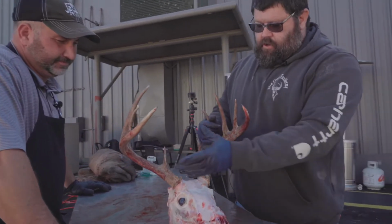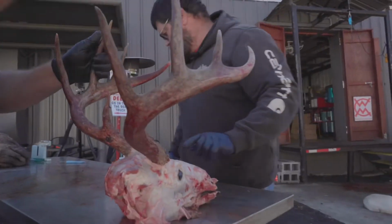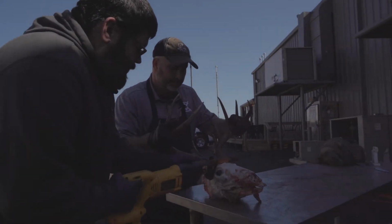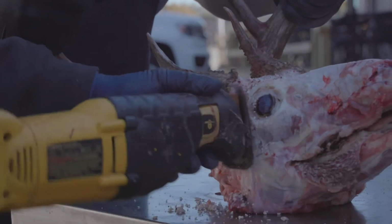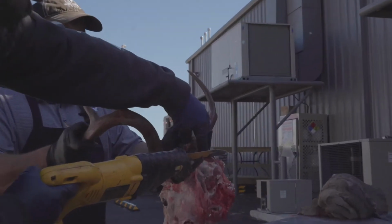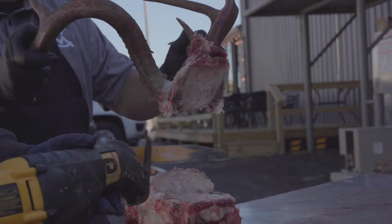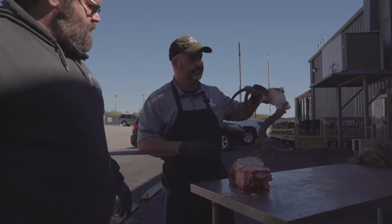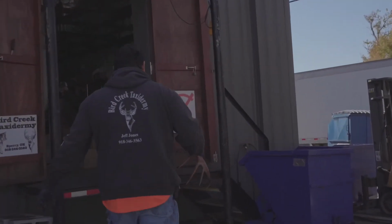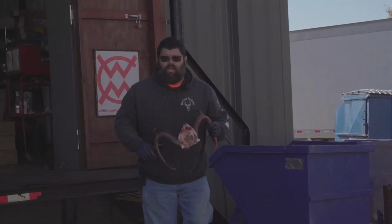All right, now we're going to cut the skull cap off, and I'm going to have Chris hold it right there. Now, I'm cutting this one a little bigger. I'll shape it later way up here. Okay. But let's cut it a little bigger. Cut it right down there. Now flip it over. And then we'll get right up in here, right below. I see what you're doing. Cut it a little big, and you don't have to worry about it. And you got to get all this cleaned out. Yep. And then you take it and go over to the trash can. Comes right out. Right out of there.